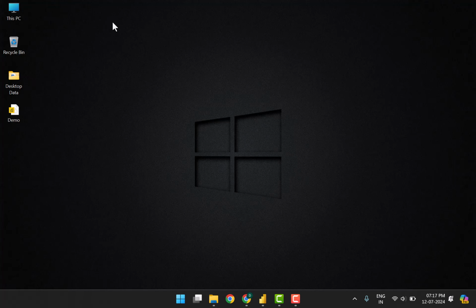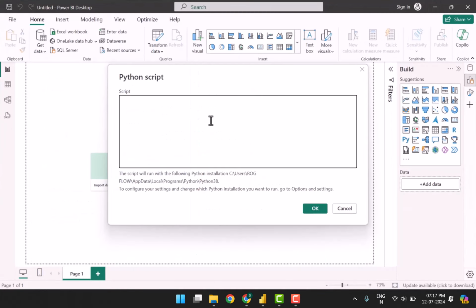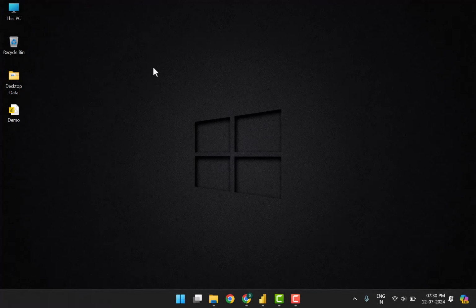So before we get started, here is a quick recap of what we did in the first part. We wrote a Python script to fetch data from Odoo and post it into Power BI, saving us from costly connectors. So before going ahead with the procedure, we'll divide it in three steps.